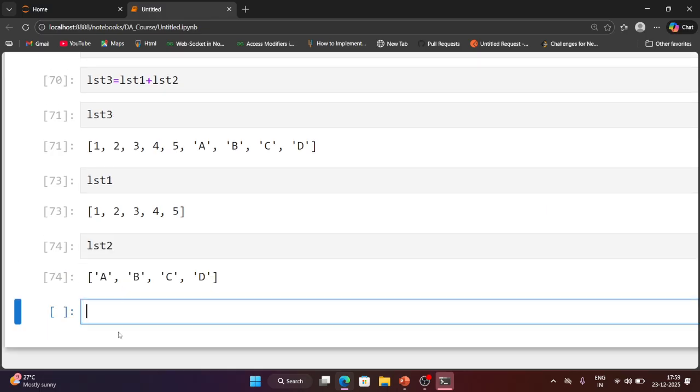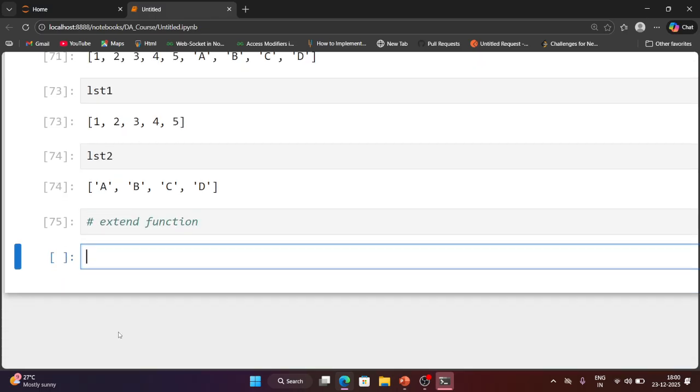Now let's see the extend function. Here we write lst1 dot extend of lst2. Extend will update your original data, so lst2 will get stored inside lst1. It changes your original data.